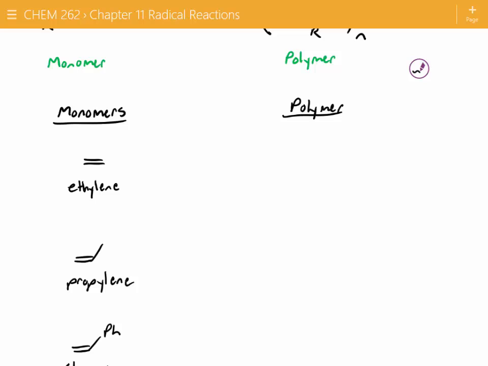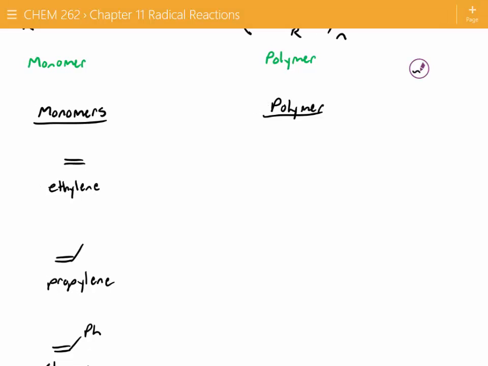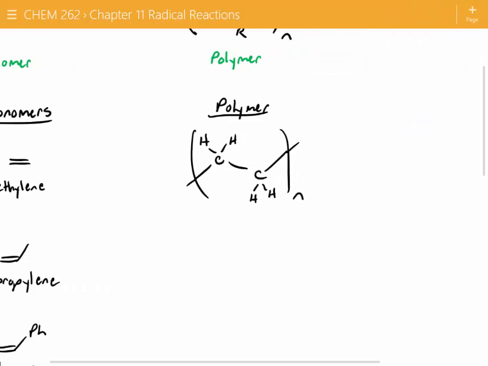All right, so if we think about the polymer that we can make out of these, what do you think the polymer of ethylene is called? Polyethylene, right? So polyethylene, if you look at the bottom of your plastic soda bottles or water bottles, you can oftentimes see PE as an abbreviation. PE stands for polyethylene. Polyethylene is just a repeating unit of these carbon chains. So we've got hydrogens here and here. And these can repeat. And depending on the length of the polymer or the branching of the polymer, they can have entirely different properties. But these are very commonly used in commercial plastics.